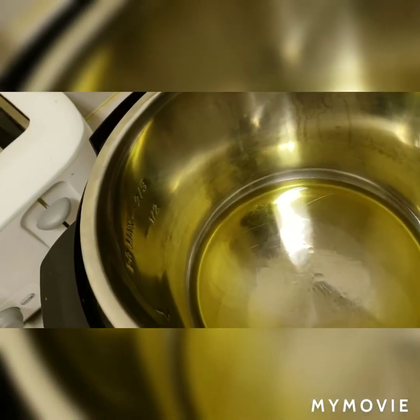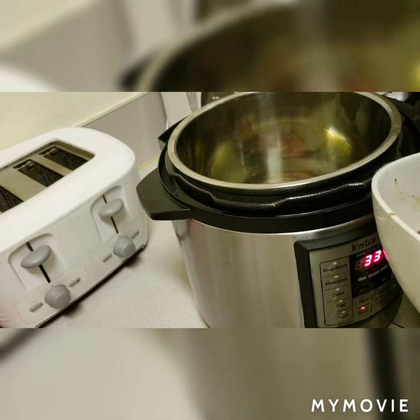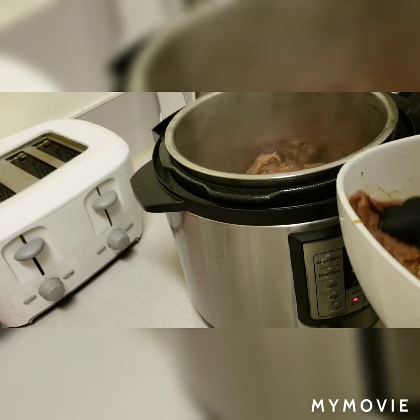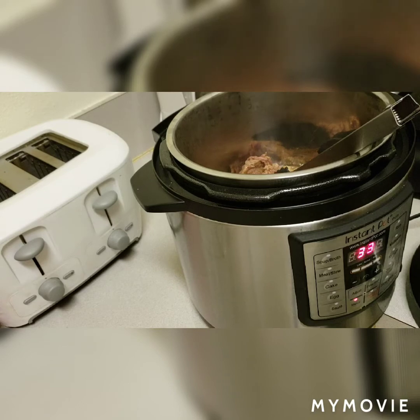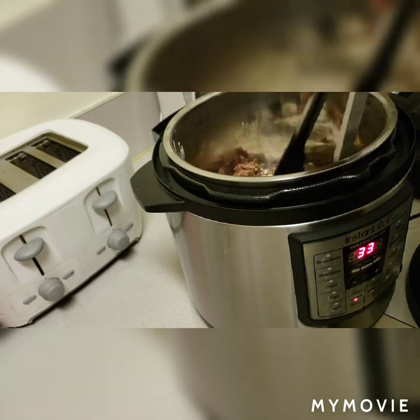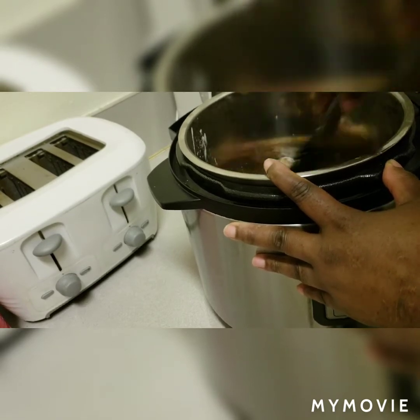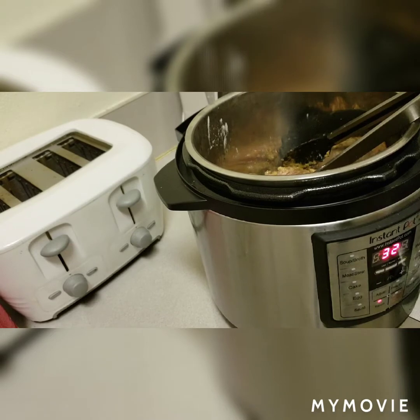Okay guys, my olive oil is heated up — I can smell it. So I'm going to go ahead and add the meat in for that sizzle. You hear that sizzle? Now I'm going to add a little flour to the meat. This is going to thicken it up later down the road — you don't have to worry about thickening it up again. I'm going to leave this like this for a little bit, then I'm going to add a little butter and garlic powder. See you in a bit.